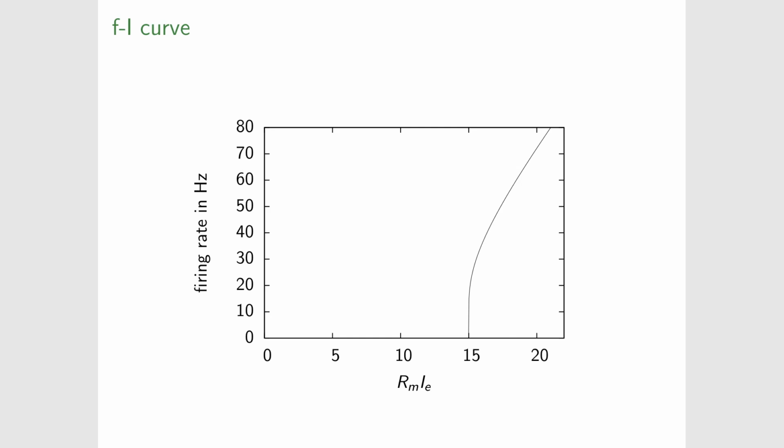You can actually map out the firing rate against input current curve, the so-called FI curve. Again, this is always an interesting property of a neuron that you might measure using electrophysiology if you're looking at the behavior of a new type of neuron. You can see that in this case, until RMIE reaches 15 millivolts, there's no spiking, and then once it reaches the threshold, this special value of 15 millivolts, the firing rate rises quite quickly. That's a behavior we see in neurons, no spiking and then all of a sudden spiking. That behavior is modeled quite well by these integrate and fire neurons.